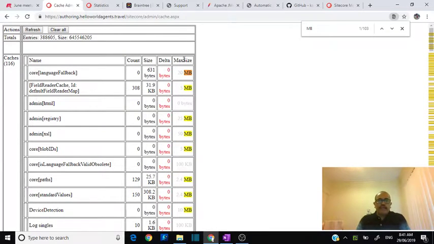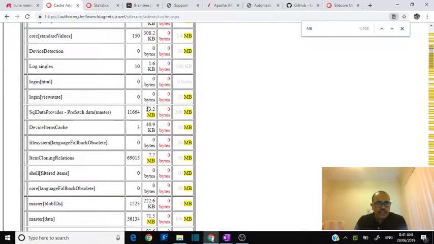The last column is the maximum size you configured via config, and the size is how much it has already occupied, and delta is how much it has changed recently. Okay, you can check these quickly. I'm very interested in the size and delta wherever it is highlighted. Okay, this is a 53.